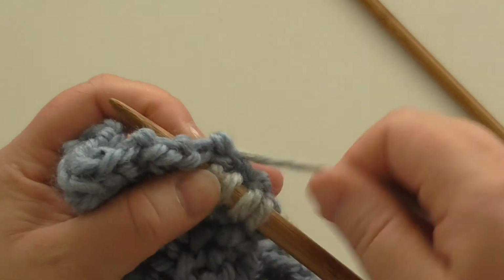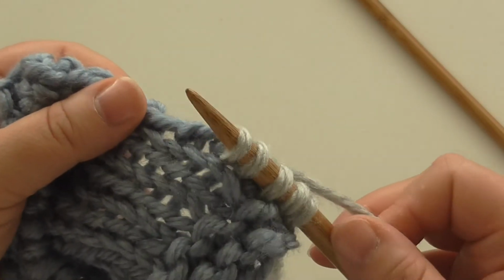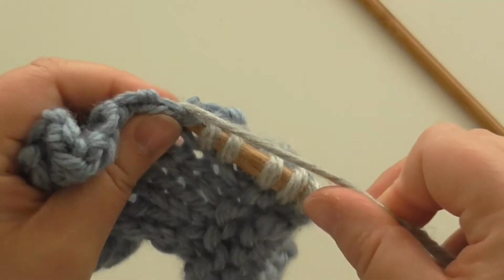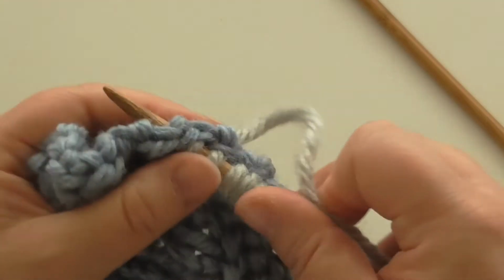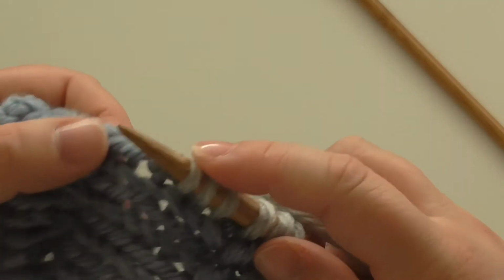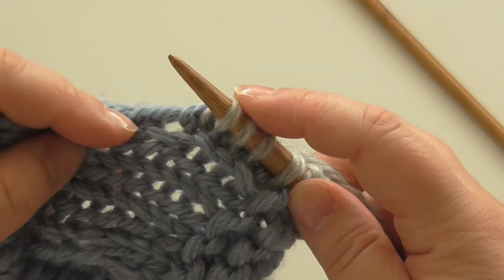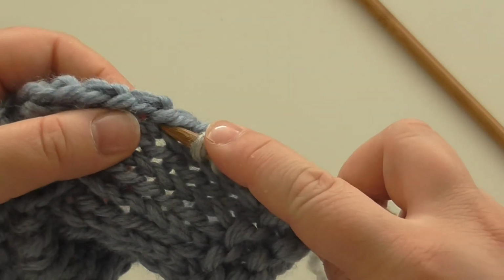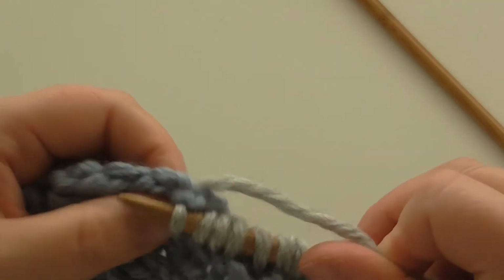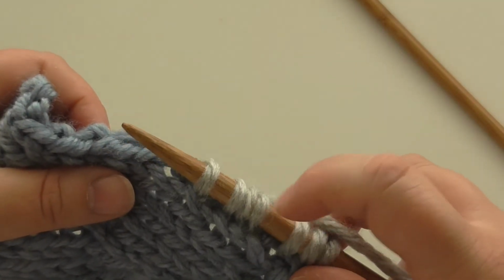1, 2, yep, 3. Oops, missed that one. So 3, miss 1, 3, and then we miss 1. The next one would go there. So we're going to need to go to the next one. This is the way designers usually pick up stitches along a straight edge. It would be 3, miss 1, 3, miss 1.